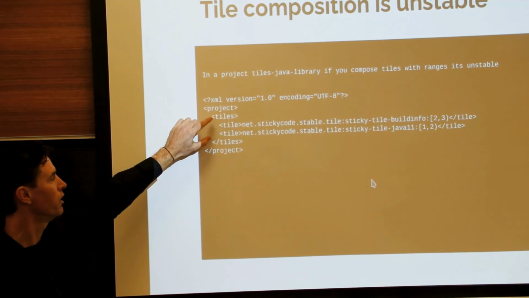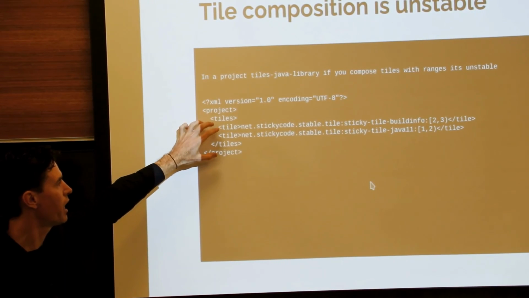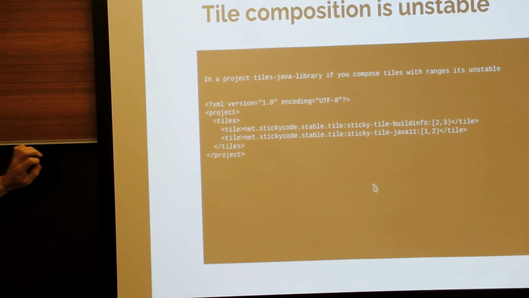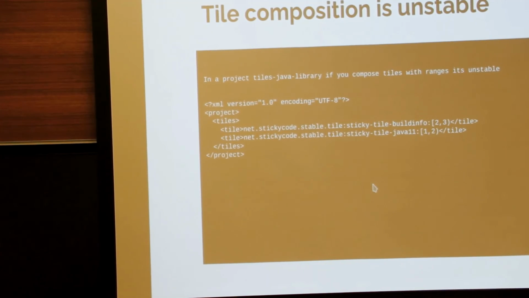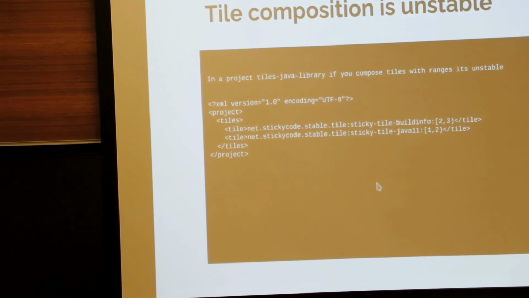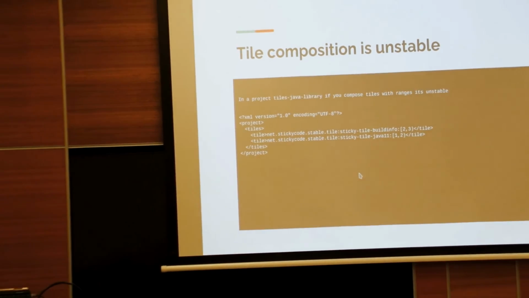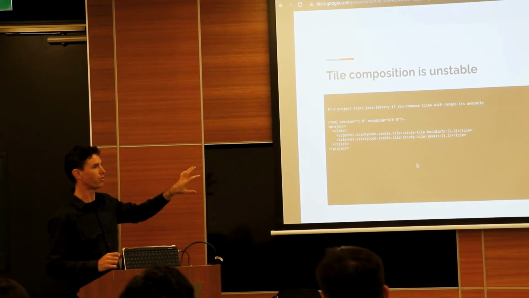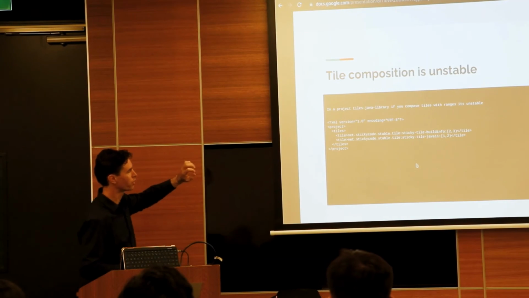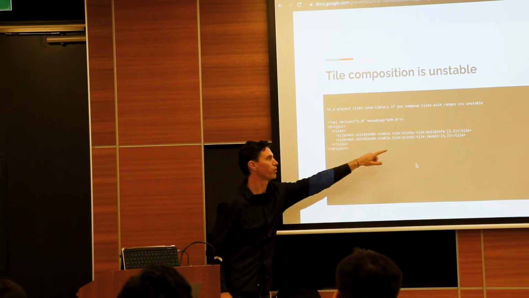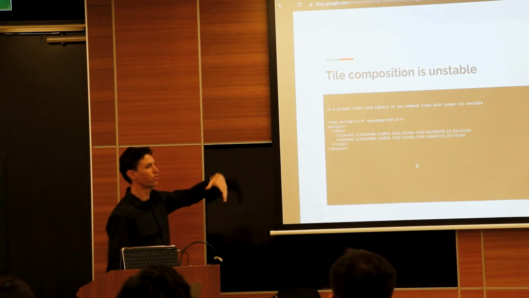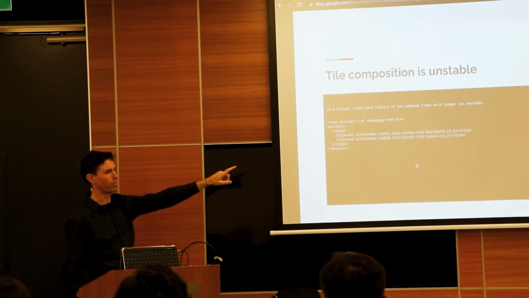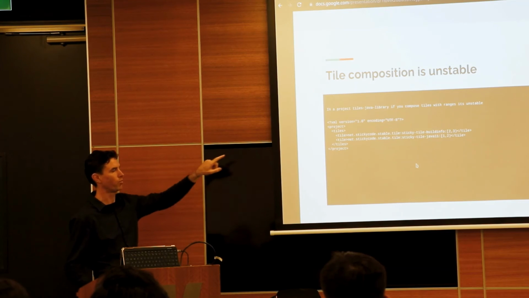And what it lets you do is say this tile is made up of these two other tiles. So it's free form, you could mix and match this with other plugin configurations, but I recommend that you never do that. If you're going to do an aggregate of tiles, then you should only do it in a specific tile for that purpose, and all it does is aggregate. So if we do this and we use a version range, then when you're reusing this tile, you're going to resolve that version range at the build time of your project, not at the build time of the tile.